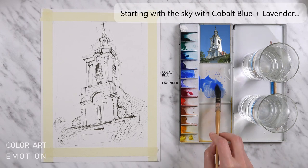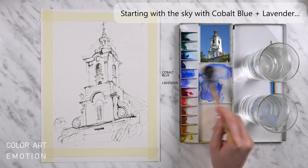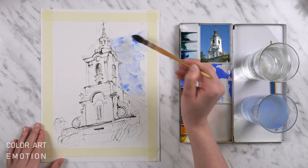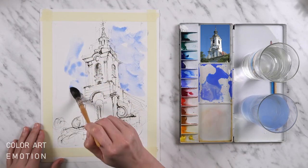Okay, watercolor painting. I start by making a mix for the sky. I'm using cobalt blue and a bit of lavender. Using the wet on dry technique, I start to suggest the sky. I'm not looking after an even wash, and I would like to paint the sky having loose margins. So I'll try to stop before the tape.